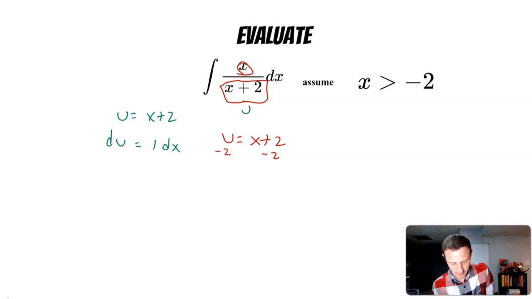So if I subtract 2 from both sides, I get x is equal to u minus 2. Well, look at that. U is equal to x plus 2 right here, so x plus 2 is out, u is in. X is equal to u minus 2, so x is out, u minus 2 is in.